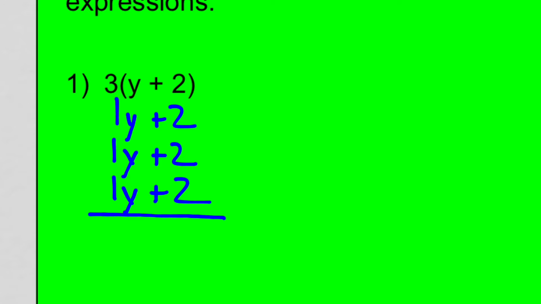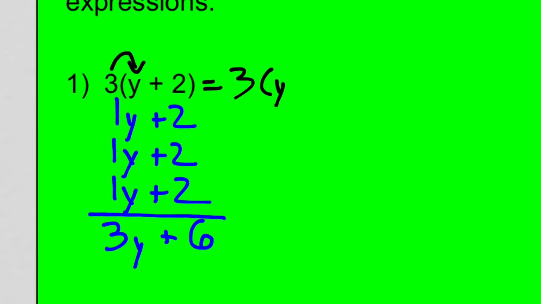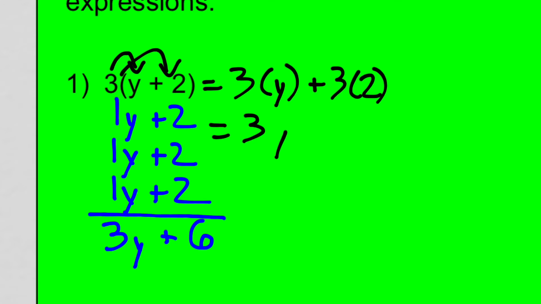Now, yesterday we were working with like terms. So now we can group up our like terms. We have 3y's and we have plus 6. And that's as simple as you can make that expression now. That expression is 3y plus 6. Now, the shortcut version of this, or what the distributive property is really saying, is you're doing 3 times y, and you're doing 3 times positive 2, so plus 3 times 2. And that's equal to 3y plus 6.